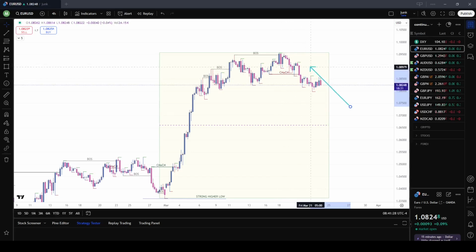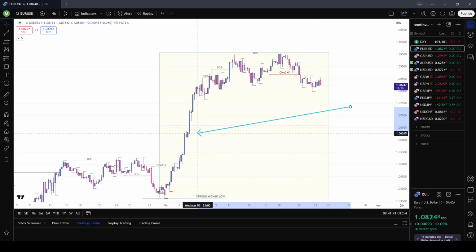And now we're waiting to see any type of pullback or any type of bearish momentum shift back down into discount in order to take a buy. That's the primary goal, if it does hit any type of area of demand in the discount of the range that it's currently in.